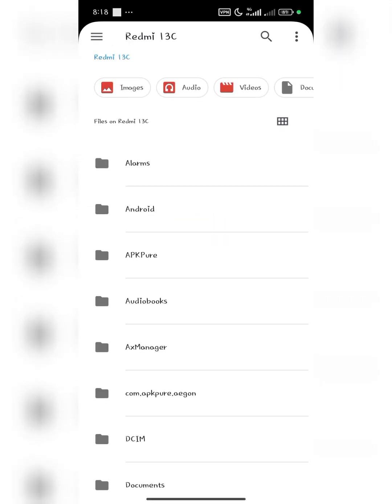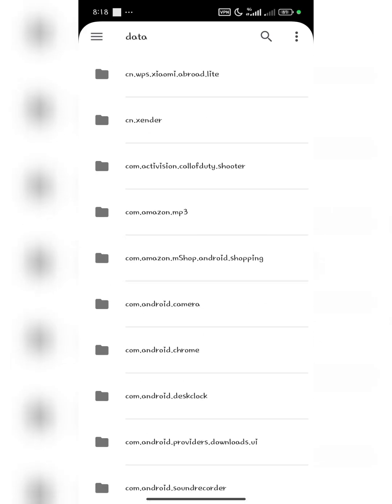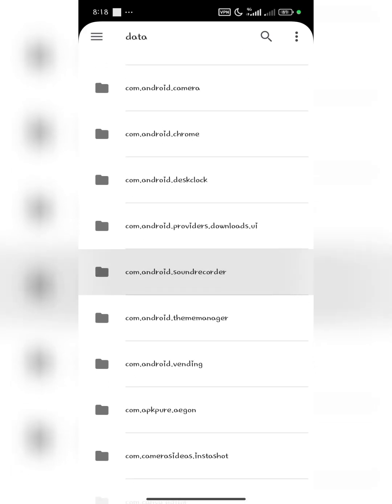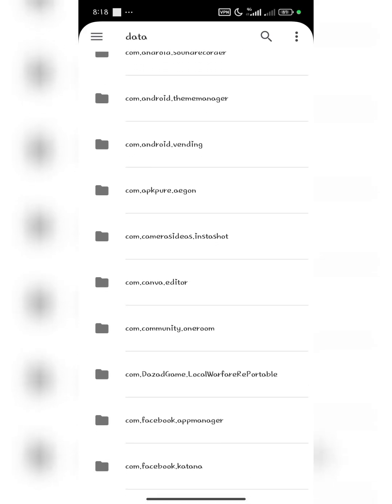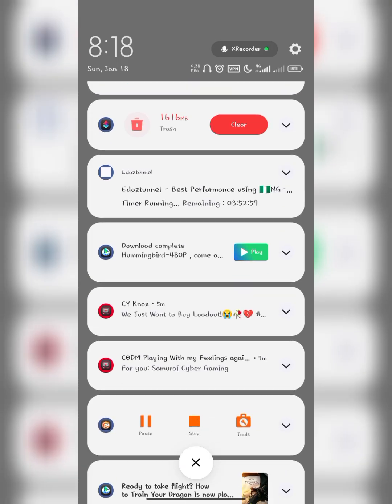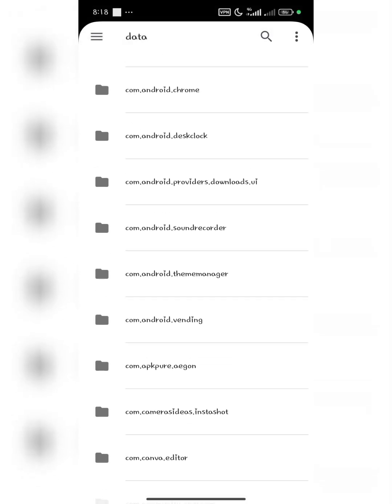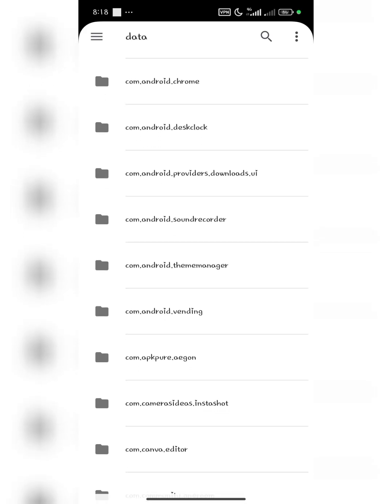So let's now go to Android and data. Let's now look for community one room. Okay, see it here. Community one room. Files. Download.